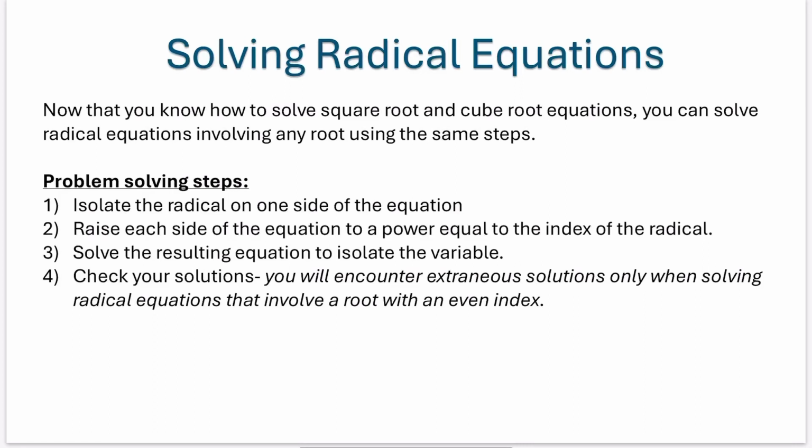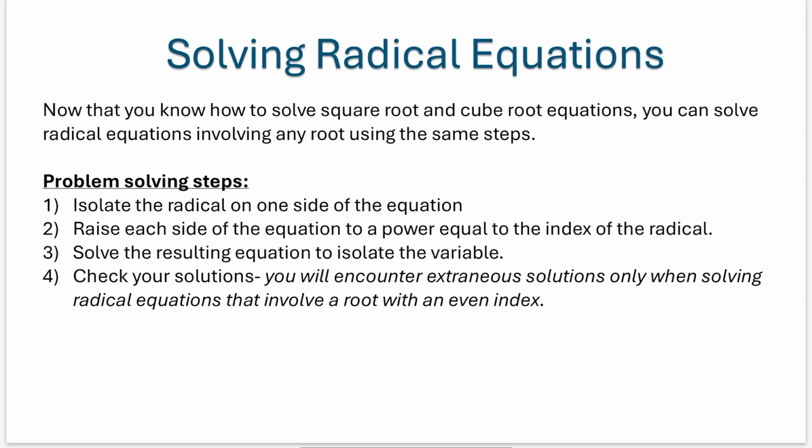Now that you know how to solve square root and cube root equations, you can solve radical equations involving any root using the same steps. So remember, we're going to start off by isolating the radical on one side of the equation. Then we're going to raise each side of the equation to a power that equals the index of the radical. Then we'll solve the resulting equation to isolate the variable, and remember to always check your solutions.